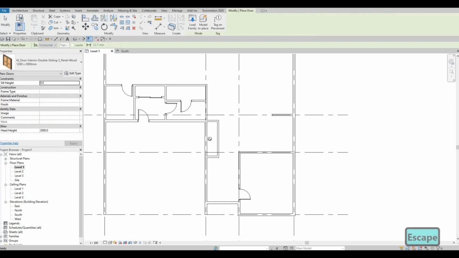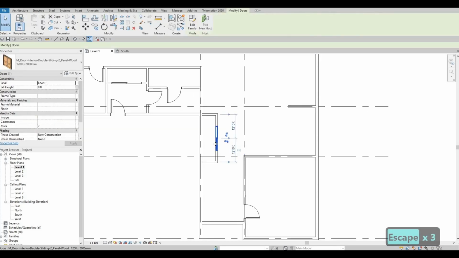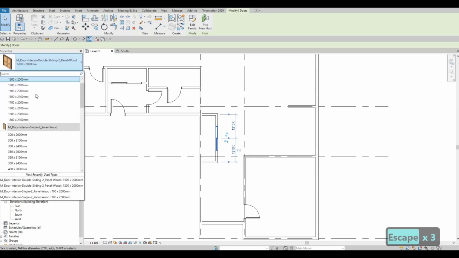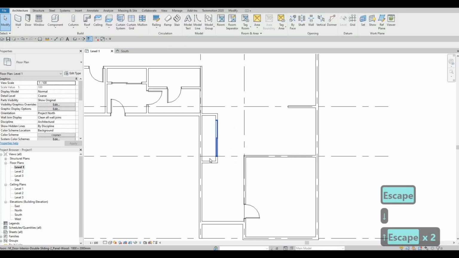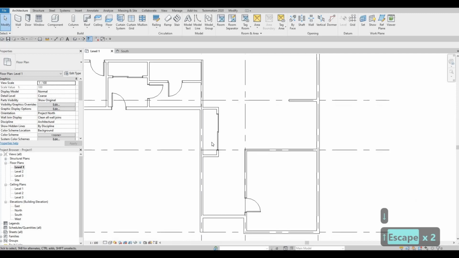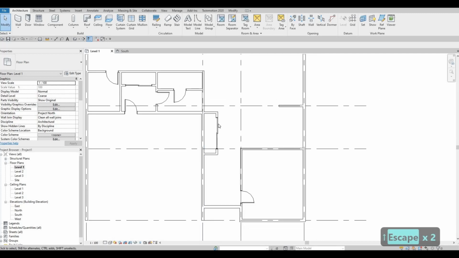Let's add another one, press escape, and then here let's add one. I know this is too small for that, so what we could do is make it bigger, but you want to make sure that the 2000 is used. So here at least we maximize the width that we're capable of adding here. What I usually like to add is 2 lines representing the rod for the closet.